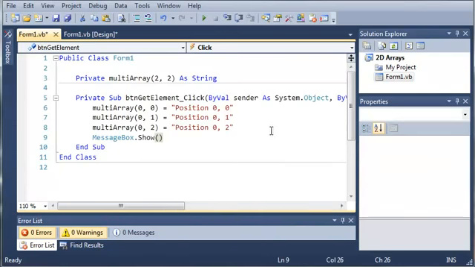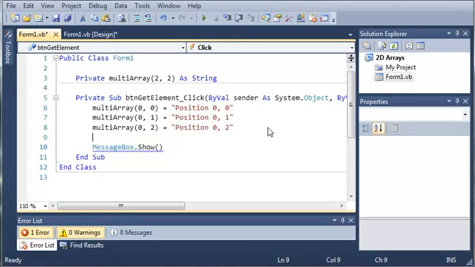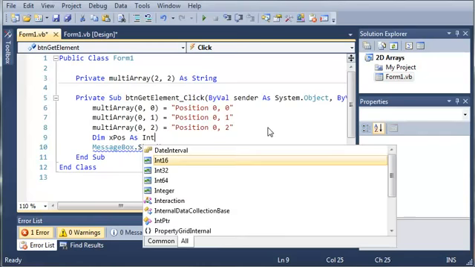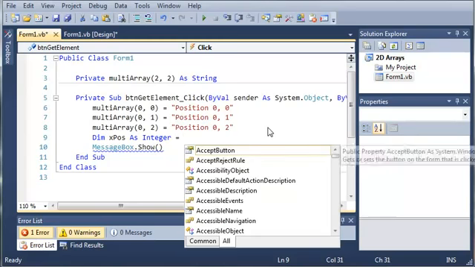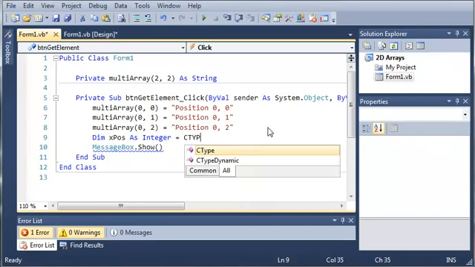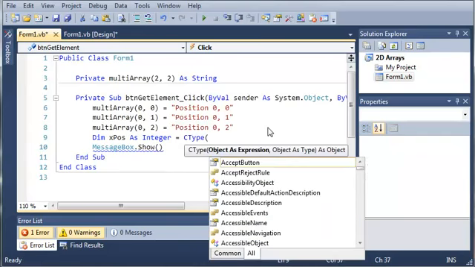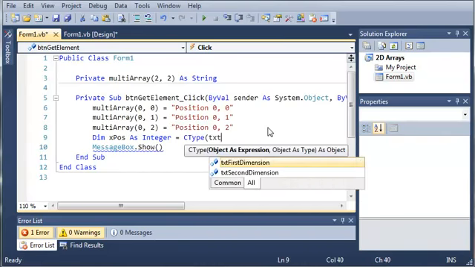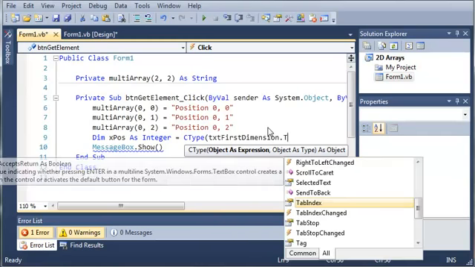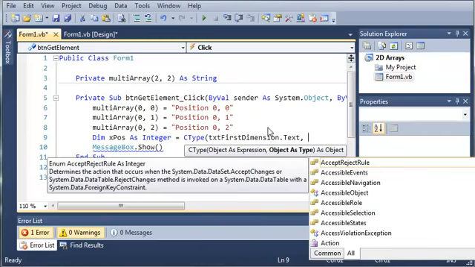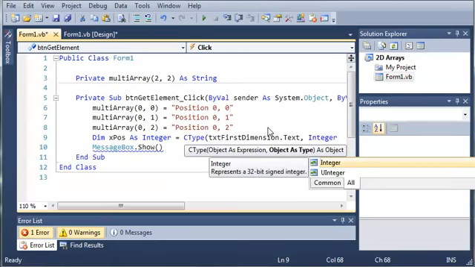and let's come up here and store what they typed in a couple of variables first. So dim x position as integer, and we will set that equal to C type. So we're going to convert what they got. We'll type text first dimension dot text, and then we will convert that to an integer type.